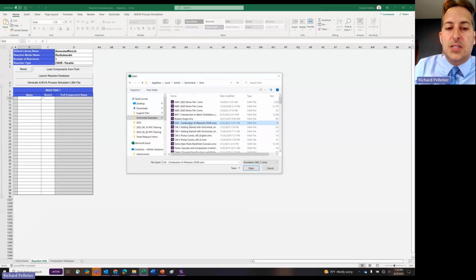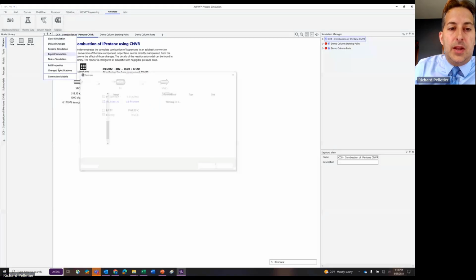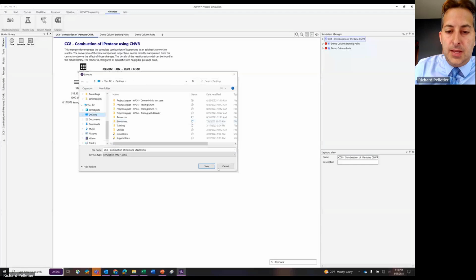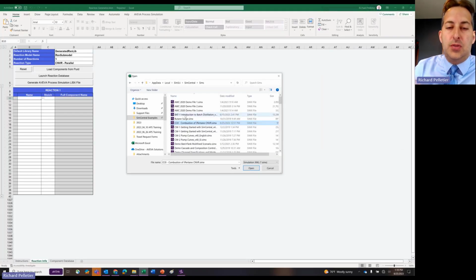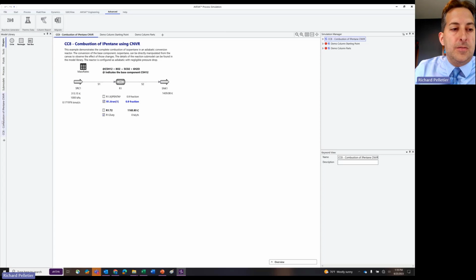So I have the file here, CC8, and I can select it and I can open it, but I could have exported to a SimX file anywhere on my machine and then browsed in the spreadsheet to that SimX file and use that. Right? So there's different ways that you can access your files depending on whichever way you prefer. I'm going to select it this way. I click open. It now gives me a list of all the fluids that are defined in that simulation file. So these are the fluids in the simulations model library, this tab here, right? The simulation specific model library.